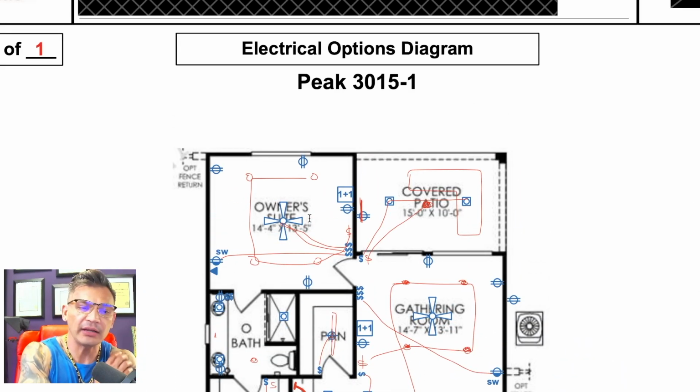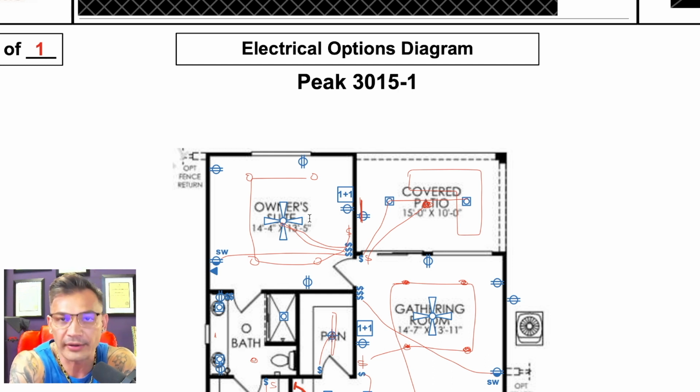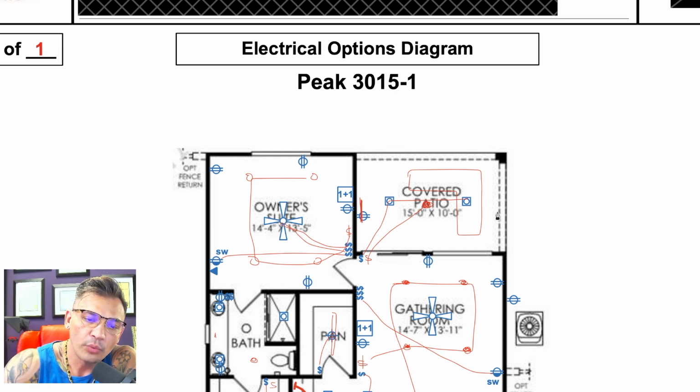So let's just say, in this video, we're just going to do wireless. We've got to run 110. So we have two access points inside here for safety purposes, right? We know that we need to put a camera here somewhere. We're not going to put a camera here. This is not going to make sense because we need to run power somewhere. Where do we run power? We've got to utilize it, right? And we've got to figure out where we're going to face the camera.